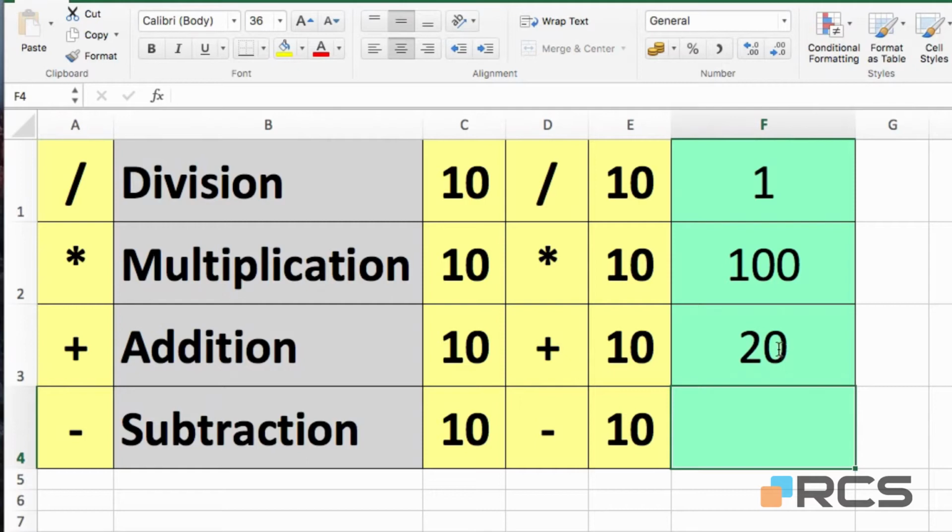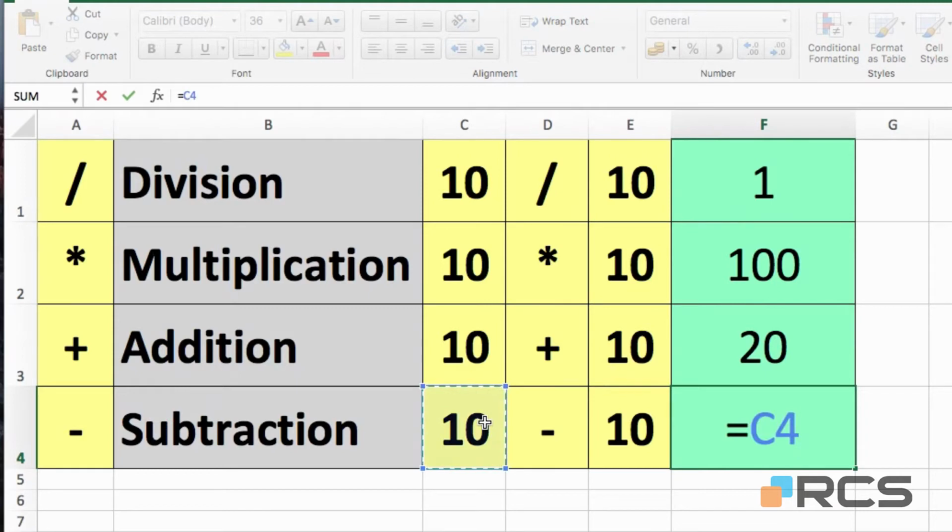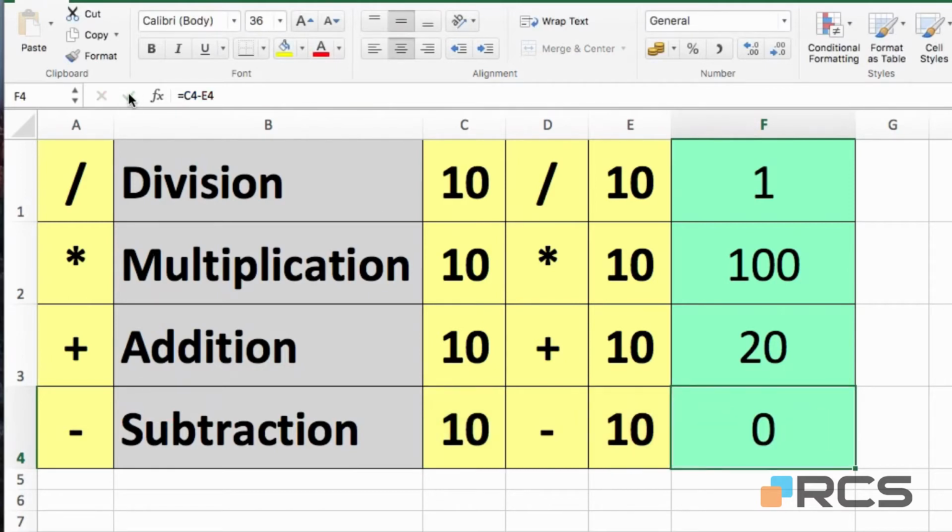I'm sure you're getting the hang of it by now. So equals on the keyboard, click the first value, subtract on the keyboard, click the second value, and again I'll just click on the green tick this time to accept that result. 10 minus 10 equals 0, and remember again the formula bar will always show you the calculation related to that cell, the spreadsheet shows the result.